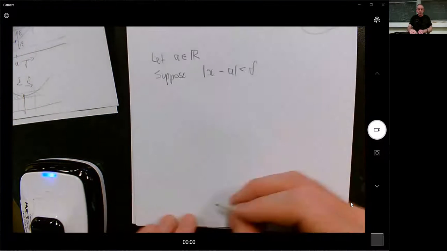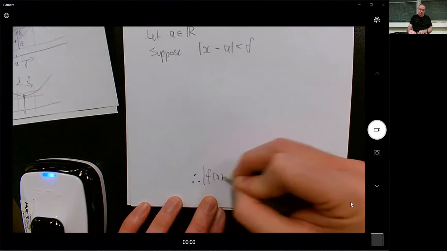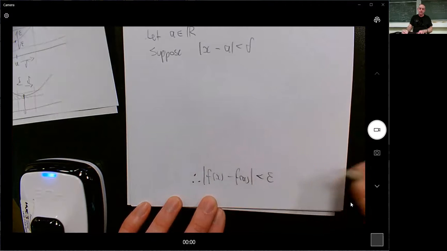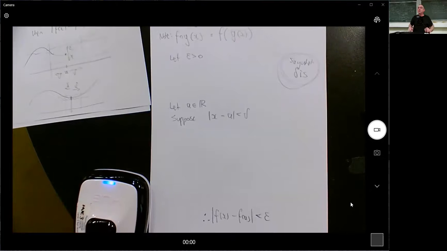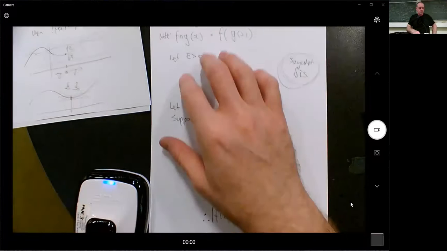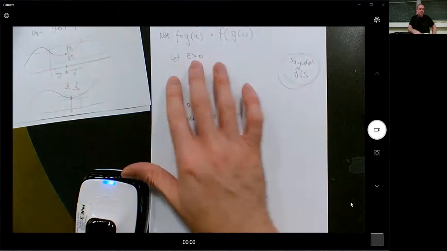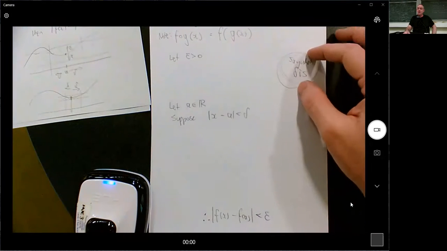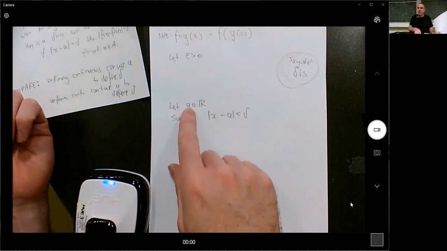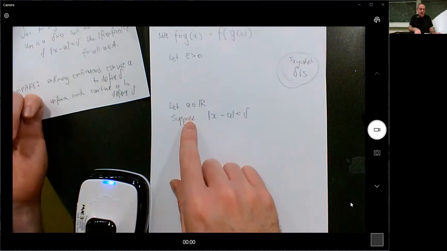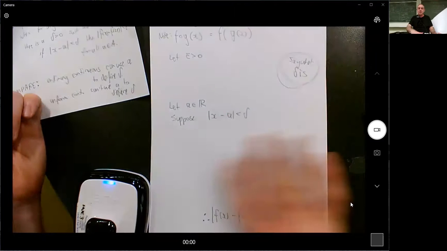And then there'll be some working, and I'll conclude at the end somewhere that the distance between f of x and f of A is less than epsilon. That's what the proof ought to look like, based on the definition. So the definition has a for any epsilon, so that means the proof normally looks like a let epsilon. There is a delta, which means I have to say what delta is, and then it says for any A in the domain, so I have to say let A be in the domain, and then it says if then, and in a proof, an if then is usually a suppose blah blah blah therefore. So this is the shape that the proof will take.